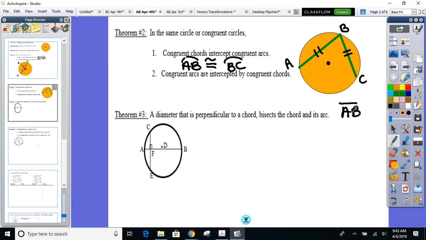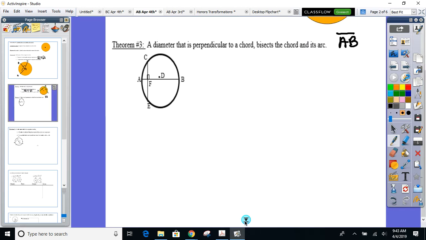Two more, huh? All right, you don't have to do any more drawings because I've done it for you. Huge, this one. Huge. Let's take our time, breathe. I'll assist you if you need help in reading it. A diameter. How about my diameter here? Make D a little bigger there. There we go. Diameter, perpendicular to any chord, does what to the chord?